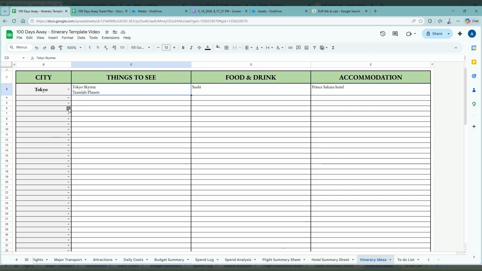As an example, we were considering going to Philippines, and when we filled this out, we had a number of places like Palawan that we wanted to go to that we ultimately didn't go to, but we planned out what we could see, looked at places to eat, accommodation, and when we got back to our itinerary sheet, we realized that really it didn't quite work. But it's a good way of planning what you would like to do in different places to decide where you want to go.